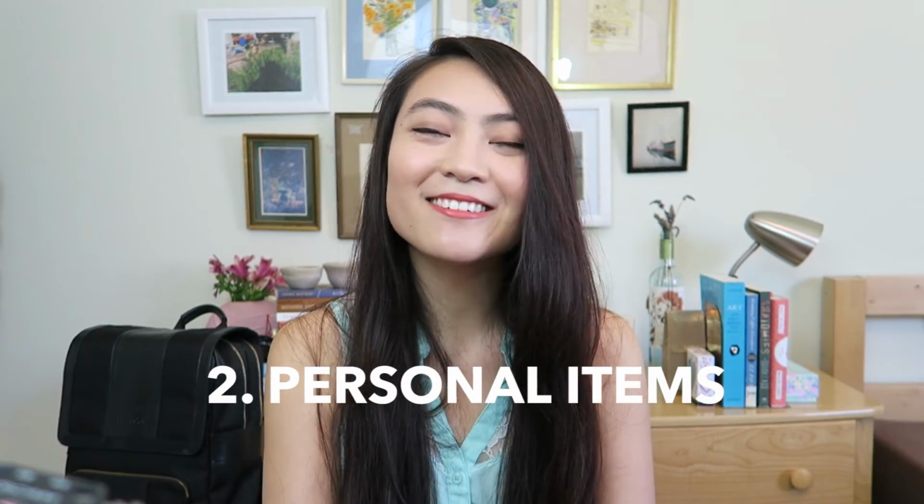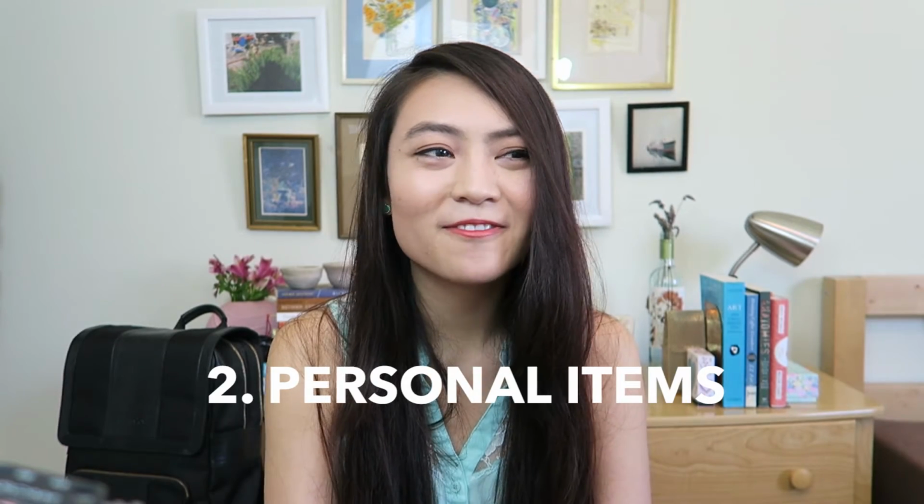My final category are just personal needs, things that are really nice to have just for yourself. Things like your wallet, your cards, and keys you need to get in and out of your house. I do like carrying something like this, which is a small card holder that's nice and slim. A lot of times when you're on campus and you're just walking to the dorm cafeteria, for example, if I only need my school ID, maybe my driver license, and also a credit card, then I'll just pop it into something like this and I'm good to go without having to bring my whole wallet.